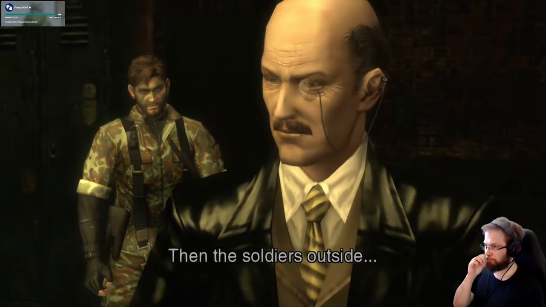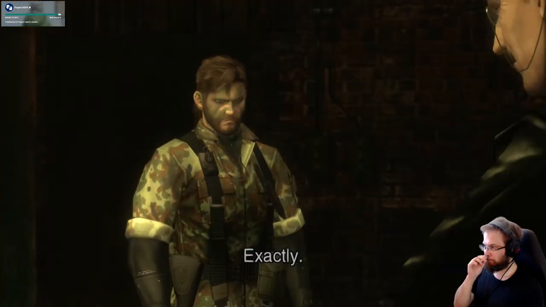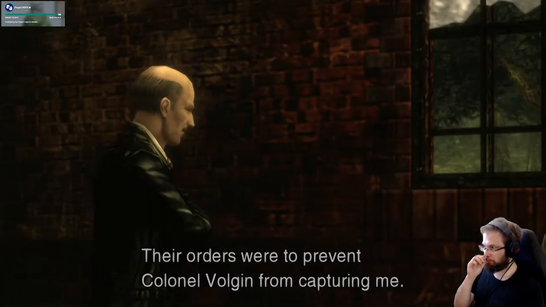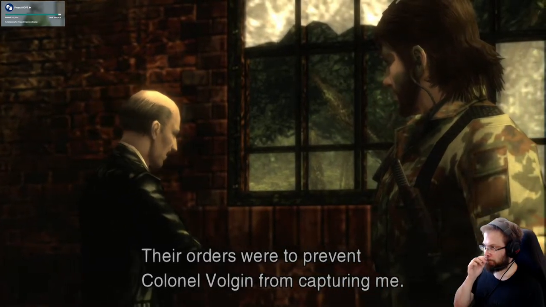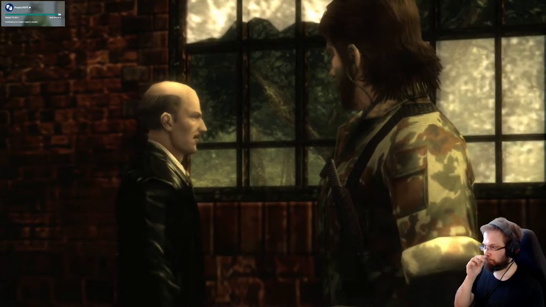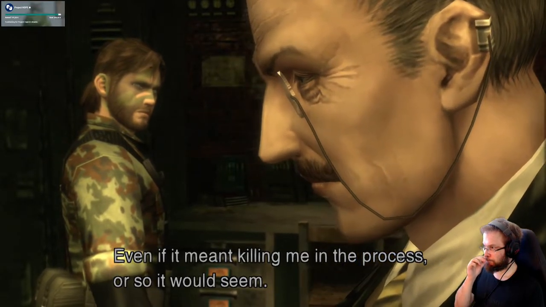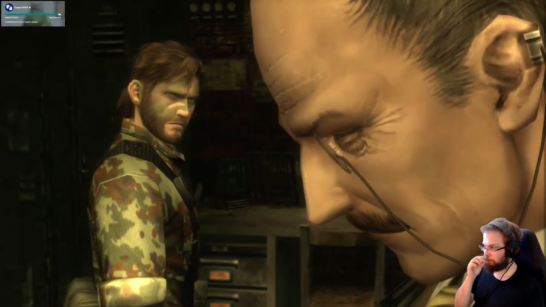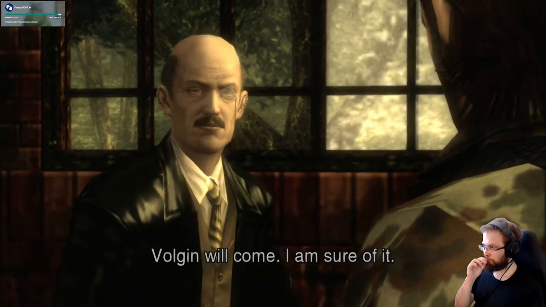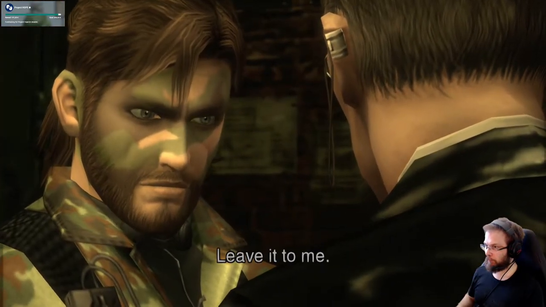Then the soldiers outside. Exactly. They wouldn't need that many men just to keep me inside. Their orders were to prevent Colonel Volgin from capturing me. Even if it meant killing me in the process, or so it would seem. Volgin will come. I'm sure of it. You must get me out of here before then. Leave it to me.